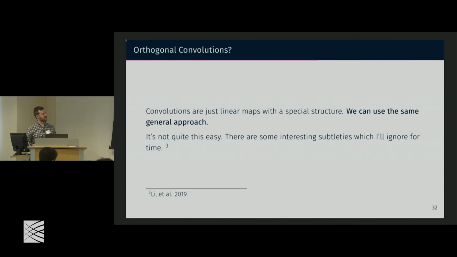Unfortunately, it's not quite this easy. There's some really interesting subtleties that arise when you try to do this. We had a paper led by Quyang Li and Samuel Huck at U of T, and I'll put their names and faces up at the end of the talk. There they showed that the space of orthogonal convolutions has some very interesting topology that's really hard to optimize over. So we had to work quite hard to figure out ways to make this work well in practice.